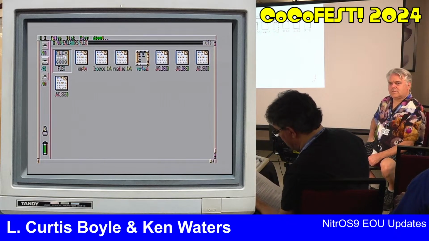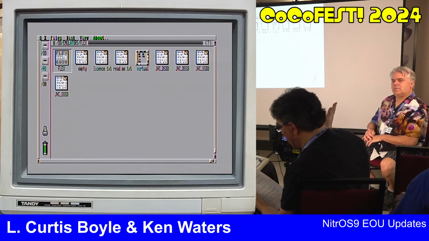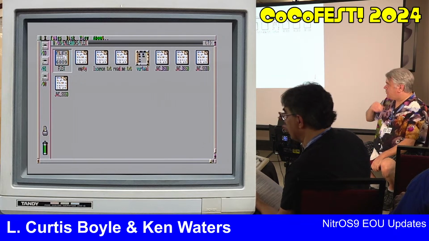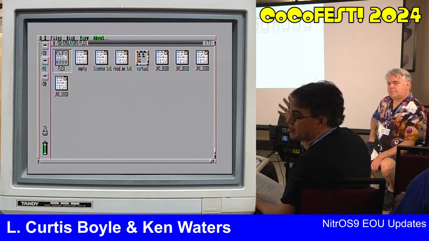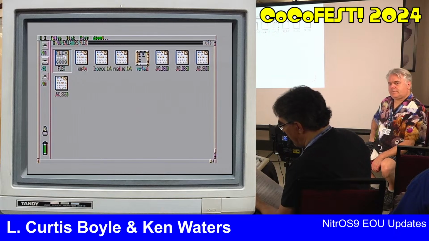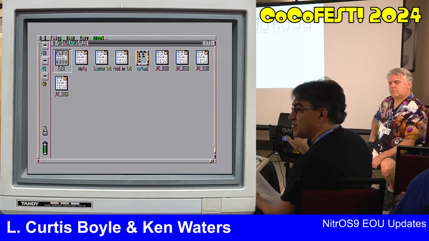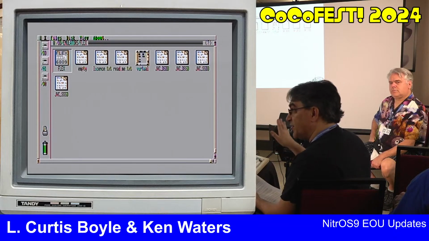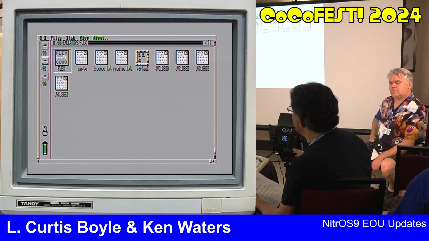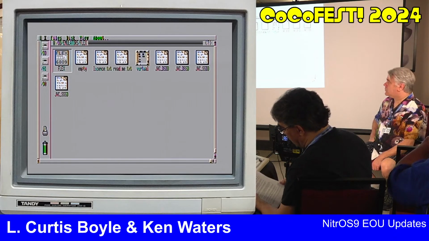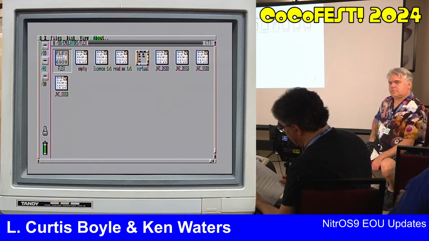Michael Furman wrote a new utility for the CoCoFEST, which I've included called SDC Commander. I won't demo it here because Mike's already done a demo on his channel, but basically he created this commander. It's a utility for manipulating the SD cards, mounting images, that kind of thing. But he made it common between Flex, Disk Basic, Fusix, and NitrOS9, so it's the exact same command set for all of them. Once you learn one, you've learned them all, including CoCo 1 and 2, CoCo 3. So it's a really nice utility app. So I've made sure it's included on here so you can carry that over if you're learning it on other things.